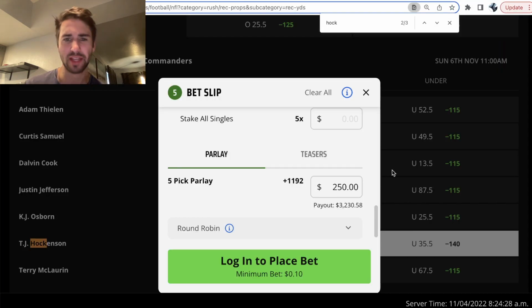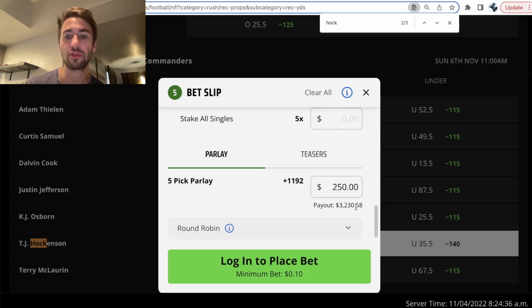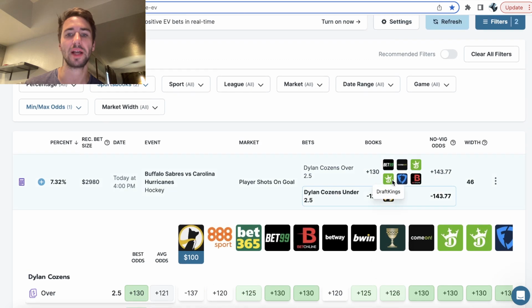And what's crazy about this is on DraftKings, this same five-leg parlay, five picks, $250 stake would only net you 3.2K. So we're getting a ton of value on all of these player props on Underdog Fantasy, which I'm going to show you here in a second. So all of my plays are going to be positive EV.